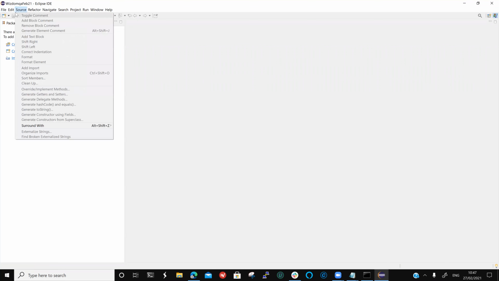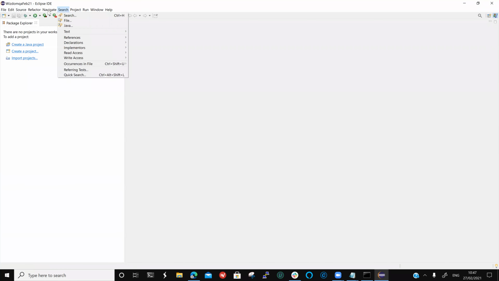All right. So how can I create a simple program here? I can create a program or a project in Eclipse in multiple ways. When you open Eclipse for the first time, on the left-hand side you will see create a Java project. I can just select this, or I can go to File, New, Java Project.